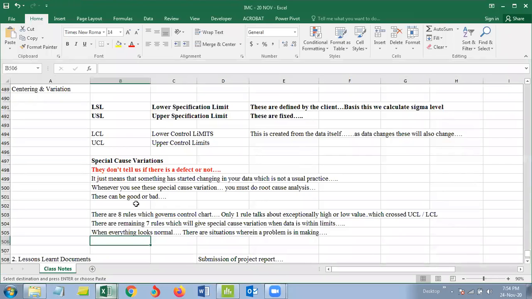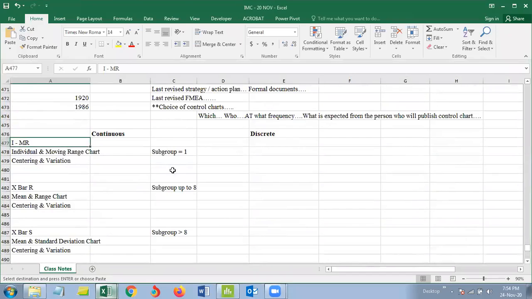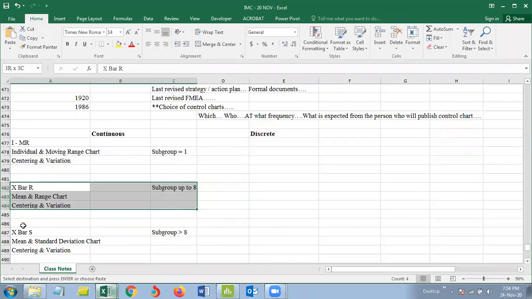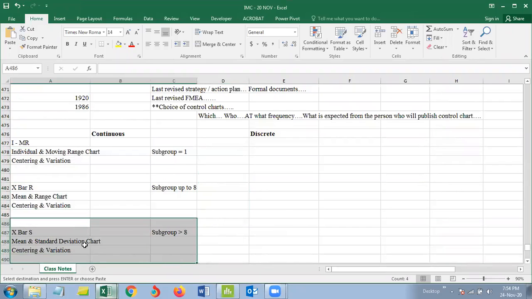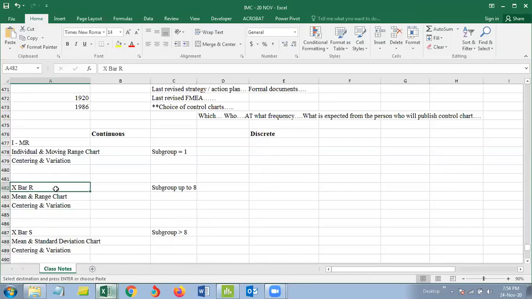Like basic control charts, the base chart is this chart, because that is what the logic is followed. It's just when the sample sizes increase significantly. When it becomes a big sample size, you need standard deviation charts. They're more effective because standard deviation takes into account every value. Range takes into account two values only, maximum and minimum. So when the data gets bigger, you need standard deviation charts. Is this okay with everyone?